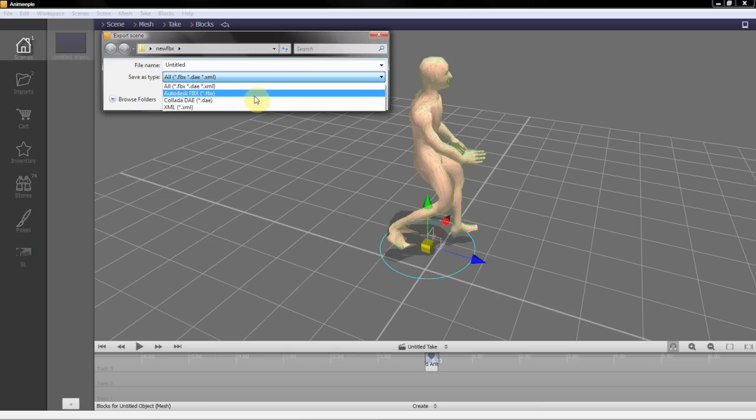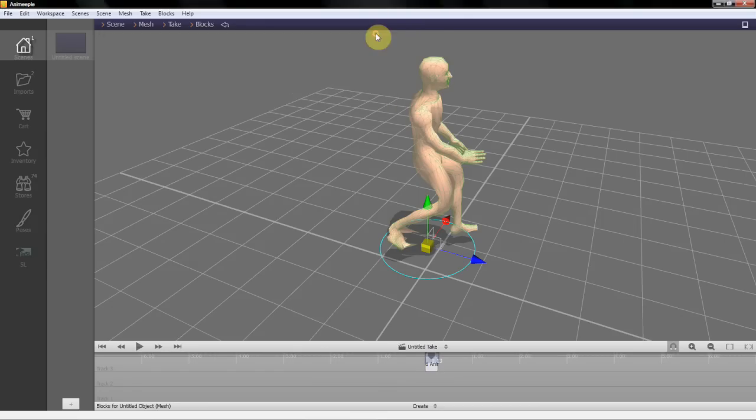So what you want to use is the Autodesk FBX exporter. Now, the thing with AniMeeple, even though it's free, you do have to pay for the Autodesk FBX exporter. It's $50, which quite frankly, when you compare it to the price of Motion Builder, is nothing. So if you do want to be able to work with retargeting motion capture, and you don't want to spend a fortune, then AniMeeple with the Autodesk FBX exporter for $50 is by far your best bet and by far your cheapest bet.